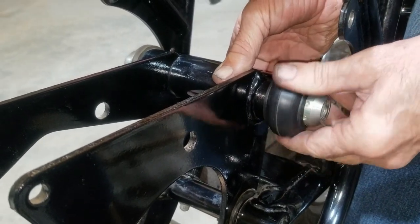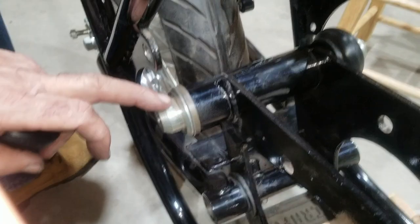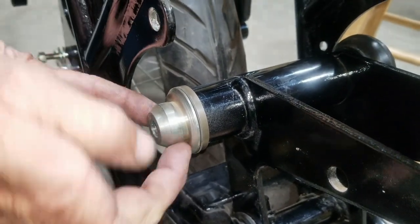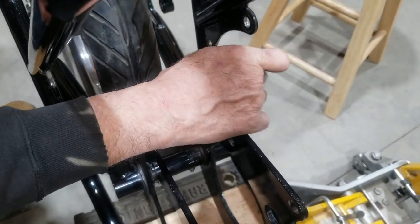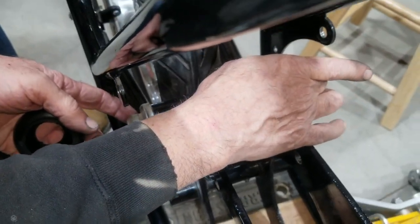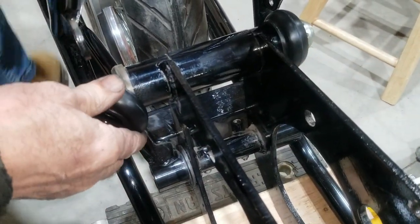We're also going to have to pop it back off there to set this. Pretty much this is a seal to protect this open area right here and keep dirt and stuff out. This side is non-adjustable. This side turns all the way until it goes up to the abutment on the inside, and there's an Allen screw, and it'll be located somewhere. In this particular case, it's over here. And there you go, see it? Then you tighten it so that it doesn't move again. This side over here with all the holes in it is the adjustment side. Since this is the adjustment side on the rear, when you put the front one in, the adjustment side will be on this side, so they're on opposite sides. I don't know why they did that, but that's the way it is, and that's the way I keep it.